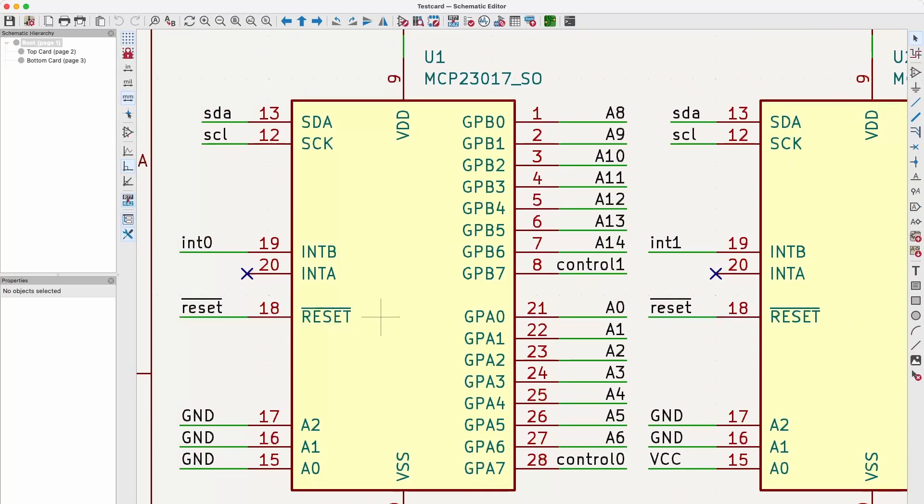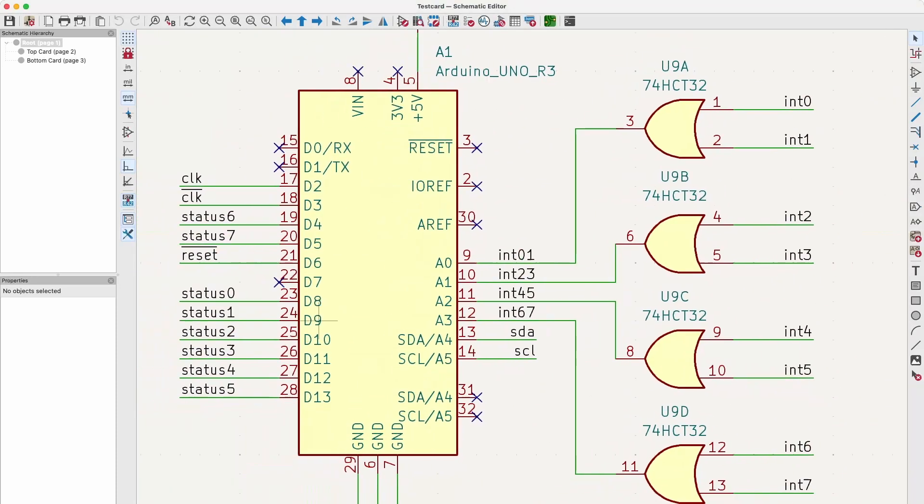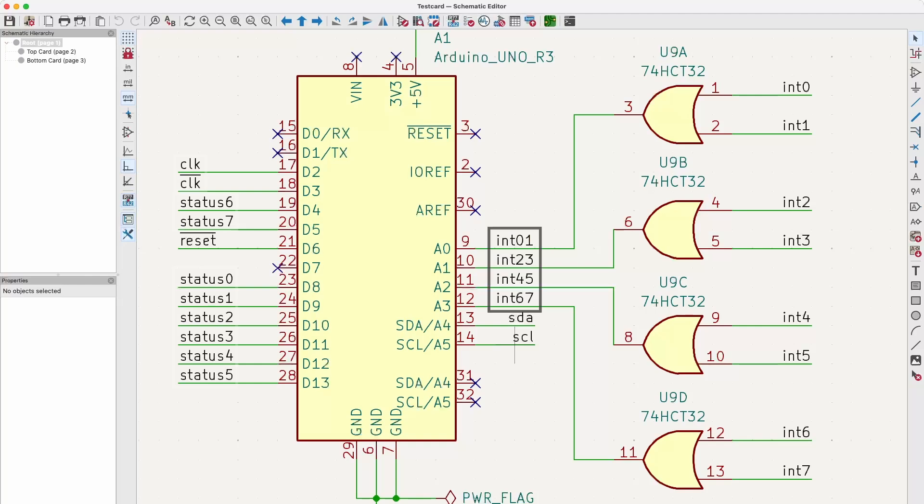The other features worth noting on these chips are their reset and interrupt pins. The reset is connected directly to the Arduino I/O. For the interrupts, the MCP23017 has an option to OR the interrupts together, meaning if either port A or port B of the chip generates an interrupt, both interrupt A and B will be triggered. So I can ignore one of the interrupts and just read the others. That leaves eight interrupts, one for each chip. Even so, I was still running out of I/O space on the Arduino, so I've paired up the interrupts with OR gates, leaving just four interrupts to detect. Finally, I've used the remaining Arduino I/O for the status bits and the clock signals, giving us a total of 138 I/O, all controlled by the Arduino.